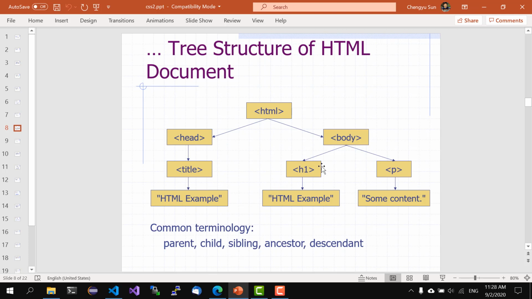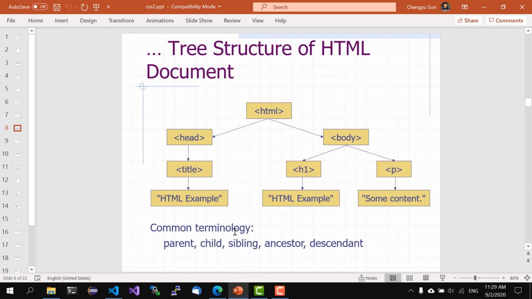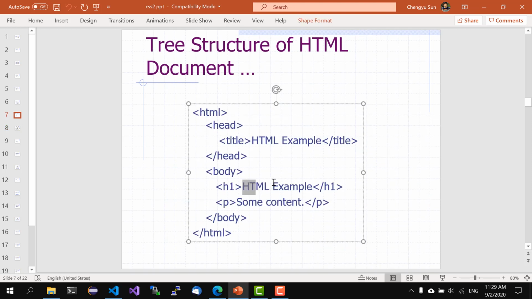For example, head has one child title, and body has two children, H1 and P. The text content of an element is also considered its child. Like, for example, HTML example is considered a child of H1.